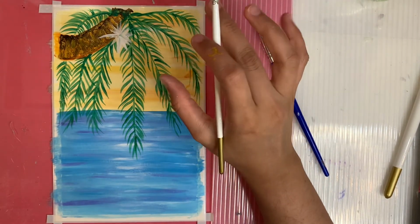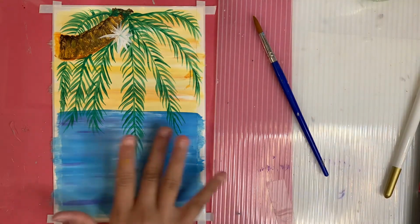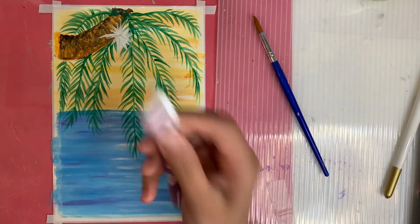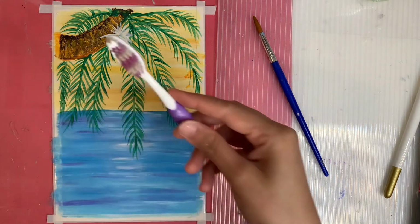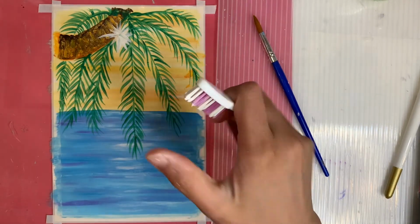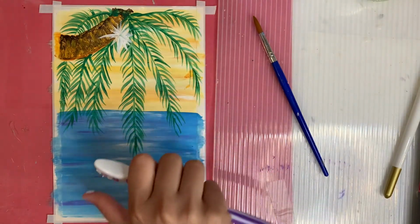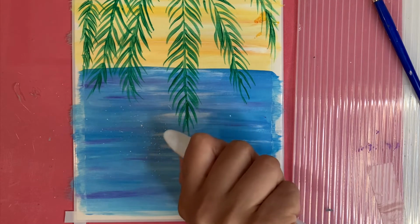But before I do that, let me show you. I really want to add also some more of the texture right here. So for that, I'm gonna use a toothbrush, an old toothbrush, and some white paint. Okay, I'm not taking any water here. I'm just using white paint, and I'm pulling the bristles back to add some splatters over here. So something like that.